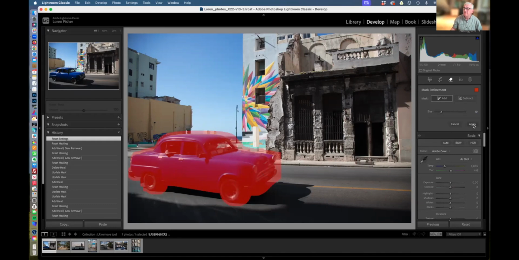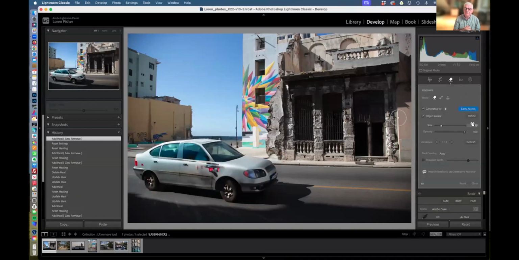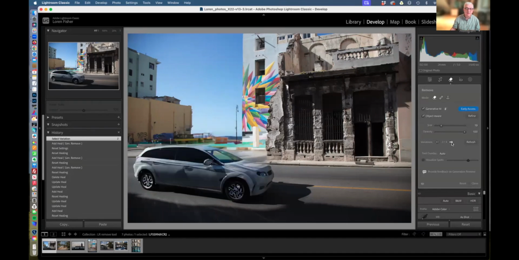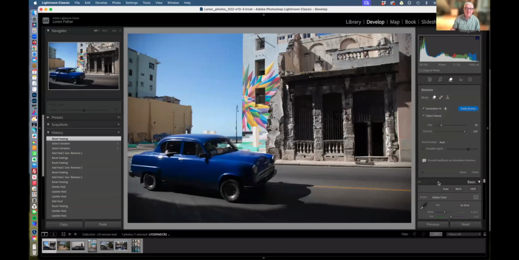That's good. Now, when I apply, oh, look, it even told me I should get the entire object and shadow. When I don't get all the shadow, it's assuming that I want it to replace whatever that object is with another similar object. So if I go through my variations, it's going to create some funky looking cars for us because we didn't delete the shadow. Okay, I'm going to reset that. Now this time I'm going to include the shadow.